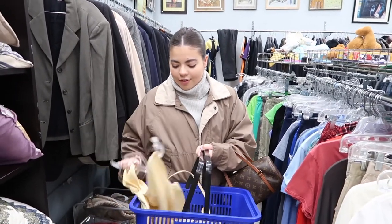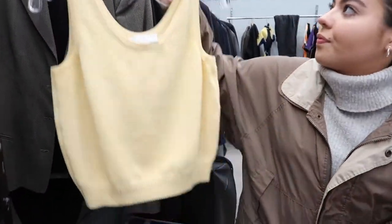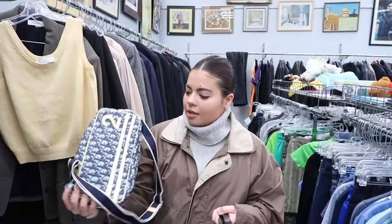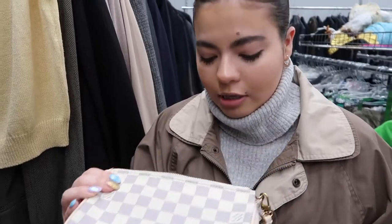So it's another day and I'm thrifting again. So far I found this shirt, and this Dior Fanny bag — authentic — and this Louis Vuitton Dior bag. I'm not sure if this print was like popular in the 90s. Now for the talking part of this video — here I have my notebook that I wrote all my information on, and I'm going to be reading off of it to let you guys know what I researched.